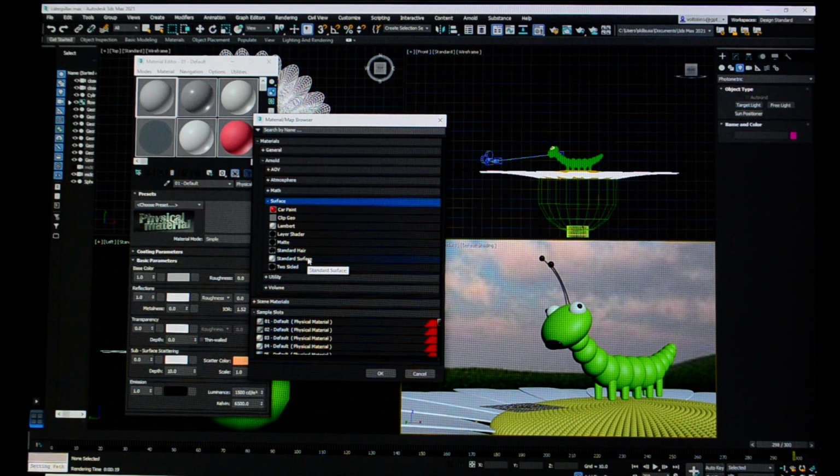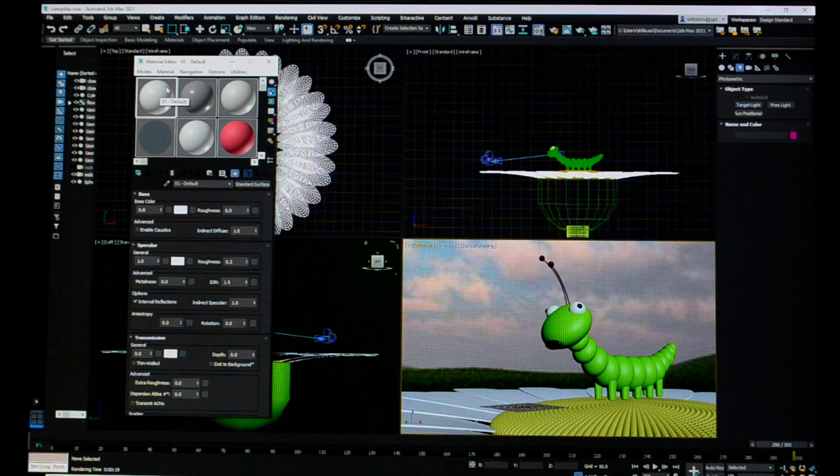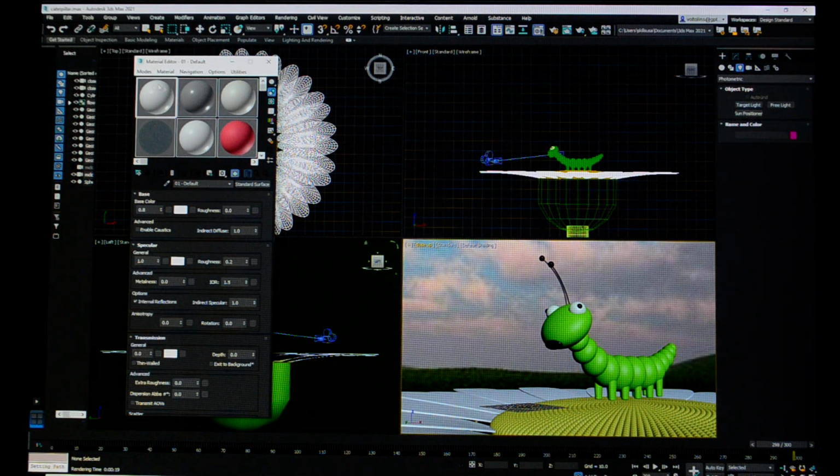Okay, so materials, Arnold, surface, standard surface. Okay, and so it has now created a standard surface that works with Arnold. This is now an Arnold material to work with the Arnold renderer, and we're going to use Arnold lights.